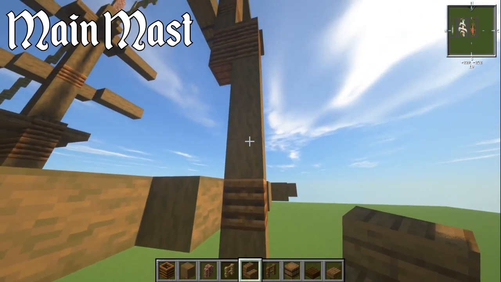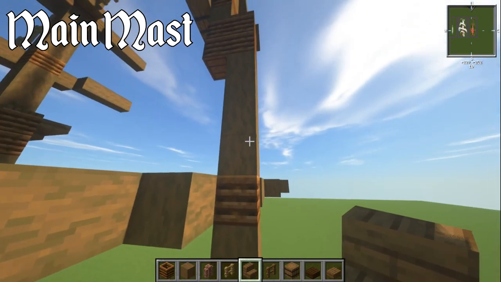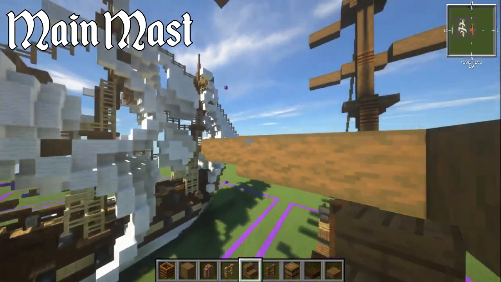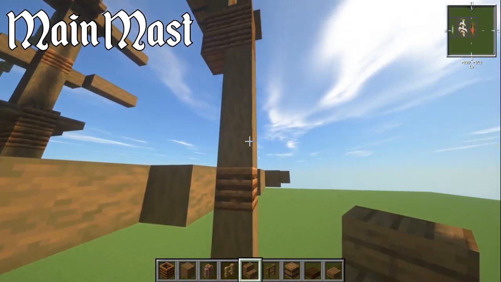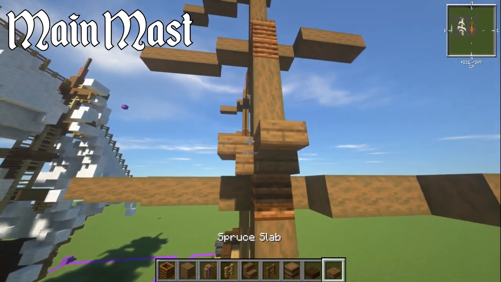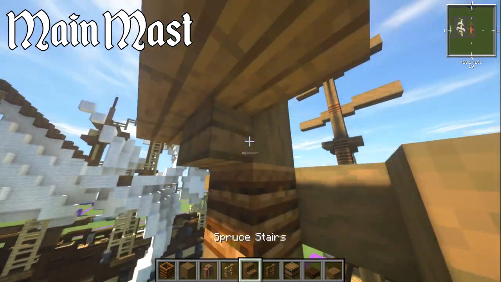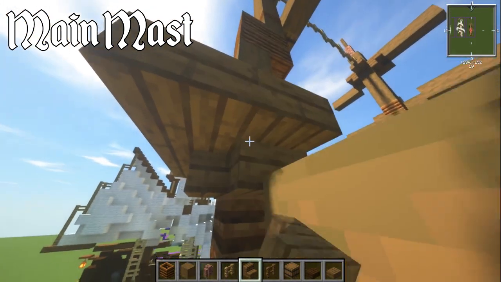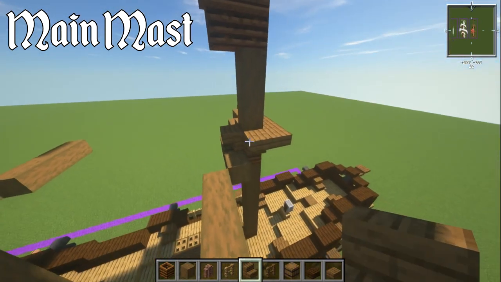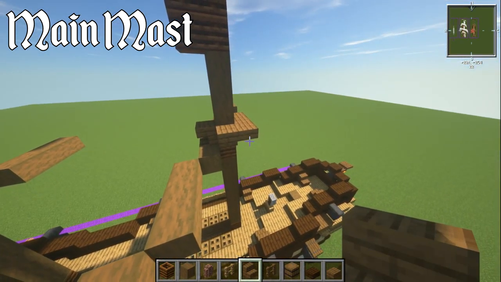I'll have to have a look at the other one in a second because I'll forget it easily. But this one is going to be above the main mast, or above the main sail, I guess. It's going to be on the sides of this one, also on the back, and then we're gonna have a slab on each side. So it's just wrapping around here like this, and also on the front, just going to have an upside down spruce stair like that.